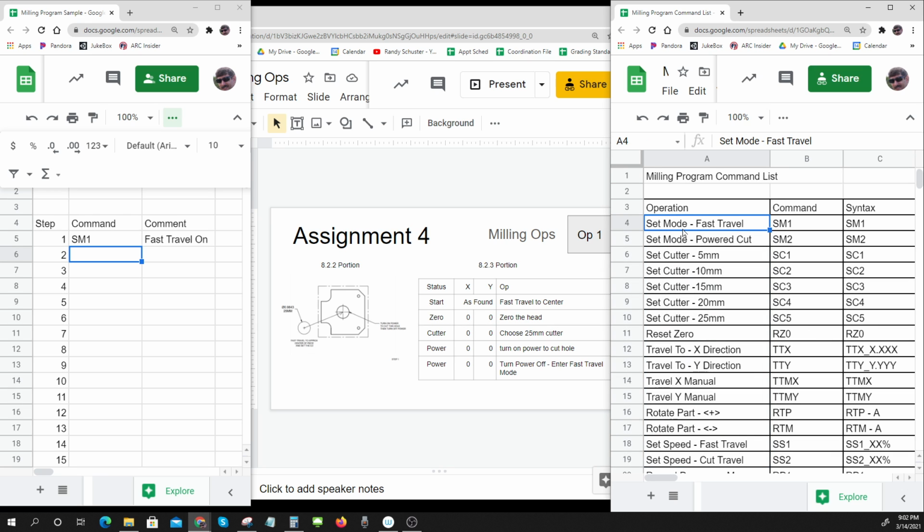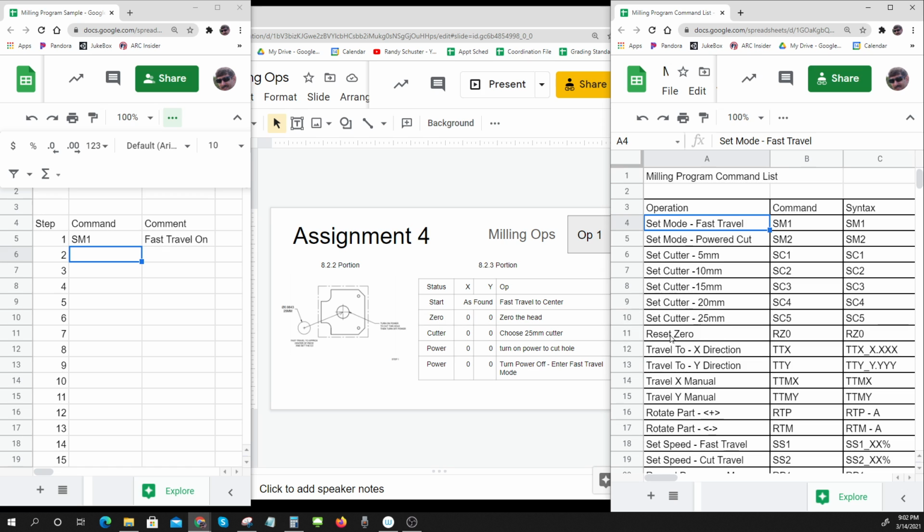So I found that sometimes I had to fast travel, so I had to set fast travel. And sometimes I had to power cut, so I can set my mode to power cut. And sometimes I selected a 5 millimeter, a 10 millimeter, a 15, a 20, or a 25 millimeter cutter. So I need to set the cutter size.